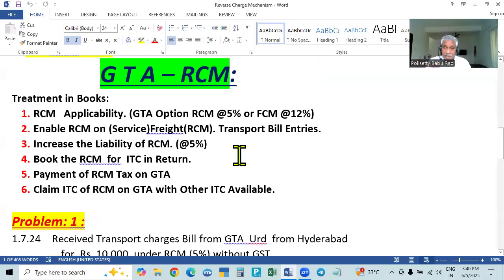And next month, at the month ending, all these RCM entries, we have to create the liability because we are not entering the tax amount. That's why we have to create the liability at the end of the month. And also for the same amount, you get the ITC also. So ITC also we have to create. So create liability and create ITC at the end of the month.